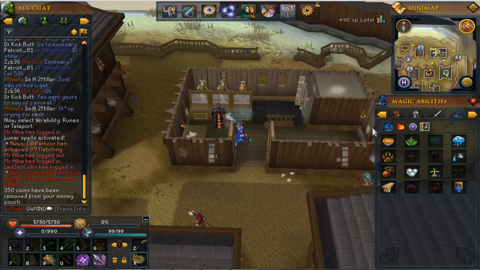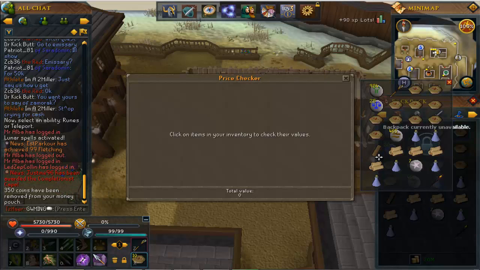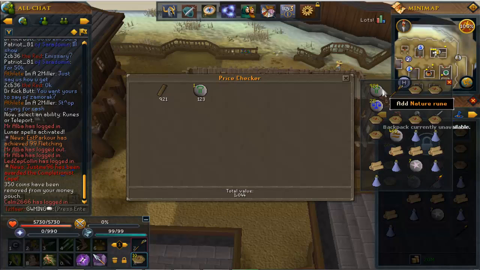So it's 350 per. Now it's alright. So my coin pouch is there. Price check. Now, boom. That is an extreme profit. 360 from one of the 15 of these. Boom, do the math. About 400 GP profit each.